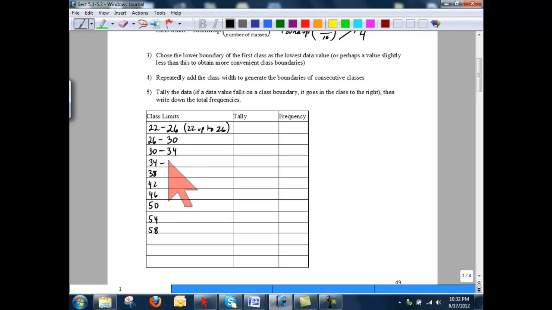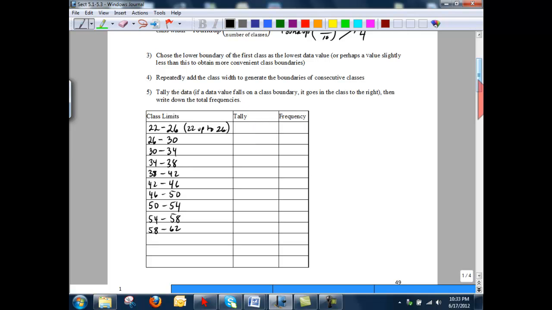So now the classes have no gaps between them, so there's no question about data values falling in a particular class, or that there be a class for each particular data value. The thing now then, what happens if you get a data value of 26? Which class does it go in? It's pretty standard convention that it goes in the class to the right, or the larger class.